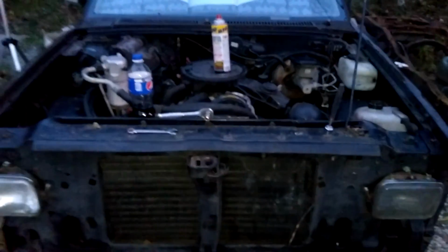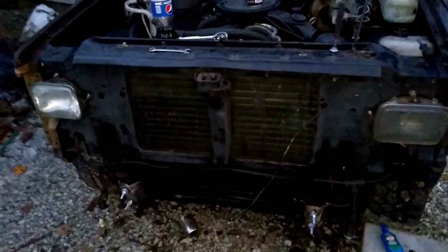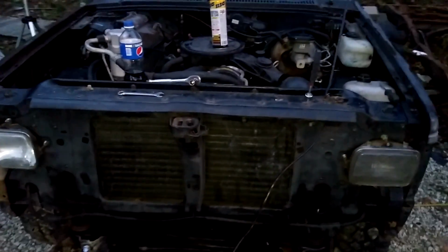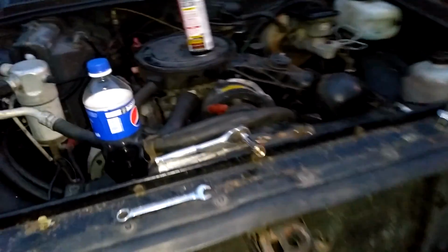Put the hood on it, then put the front end and all that stuff on it, and then she's pretty much done. I tightened up a couple of the body mount bolts on the driver's side, so I've still got a couple of those left to do. And pretty much, guys, she'll be ready for the roads. Fingers crossed anyways.